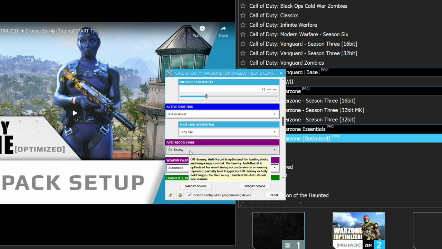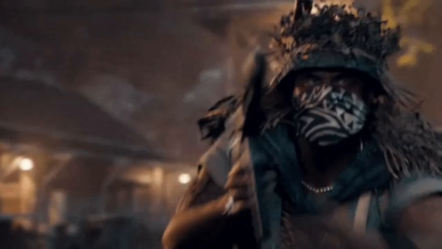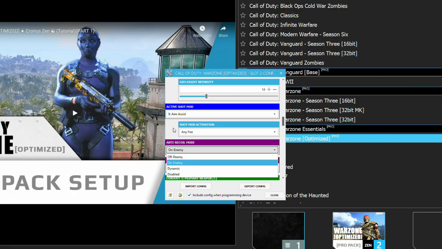So when it comes to the anti-recoil mode, guys, I usually go with on enemy for now. I've been playing around with dynamic on enemy, off enemy. I haven't noticed a huge difference, if I'm being honest. I guess it's supposed to detect whether you're on the enemy or off the enemy, and if the recoil should work or not, or when it should kick in. For now, I have it on enemy. I'll do some more research and see if I'm a fan of the other one anymore, but so far it's the same.